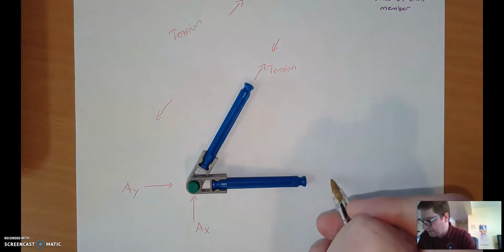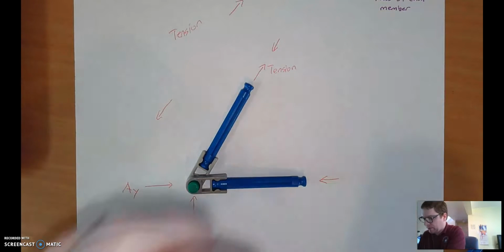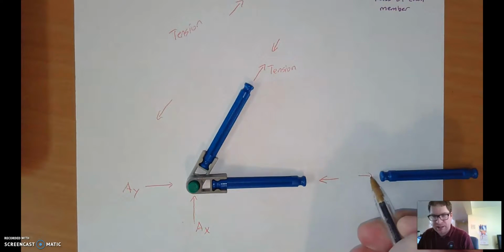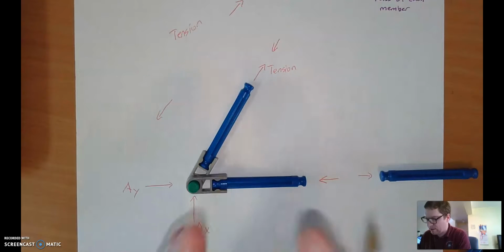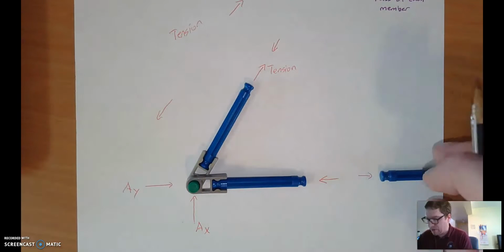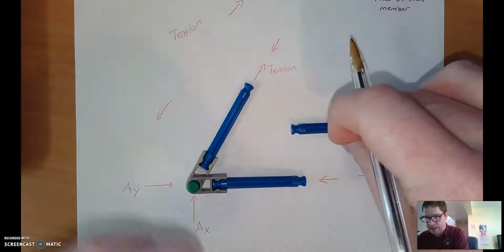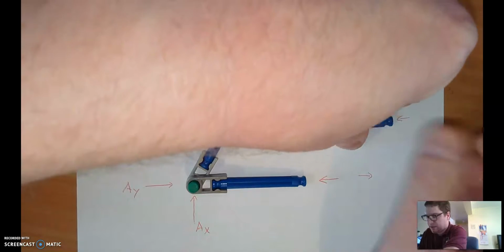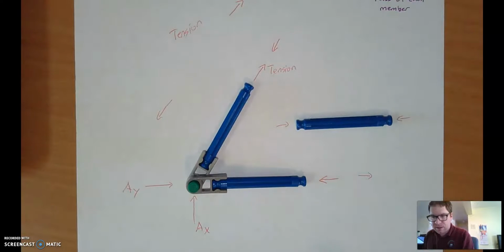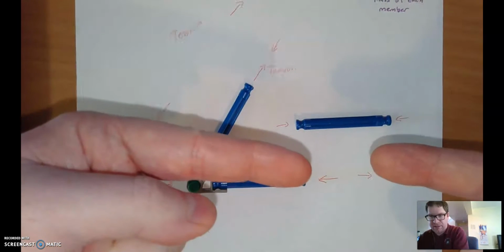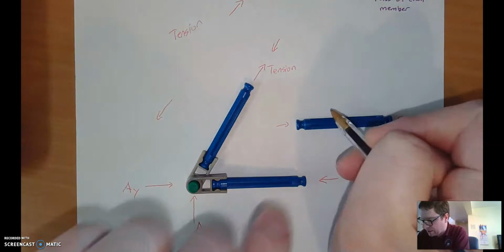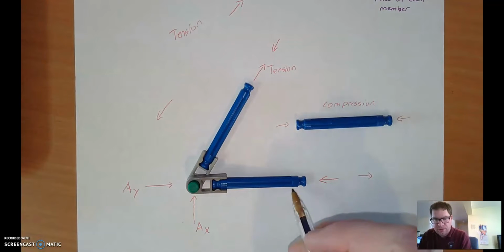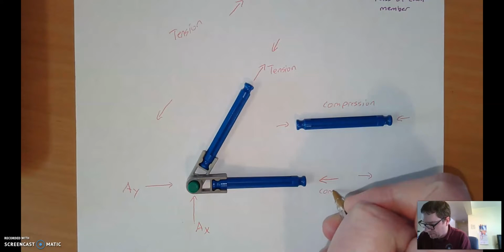Let's look at the opposite case. Let's say we had this force going inward. So if this force is going inward, and I take my other member, to balance this cut, because again, when I put the cut back together, I need my forces to balance so that I'm back in equilibrium. Otherwise, we don't have a rigid body. So I will put my member right here. It had a force pointing in, and a force pointing in, because then the member also has to balance. You can imagine pushing in on both sides of a piece of Play-Doh, it would squish. This is said to be in compression. So when I draw arrows into my joint, that is a compressive force.